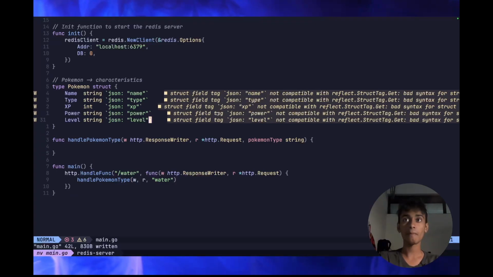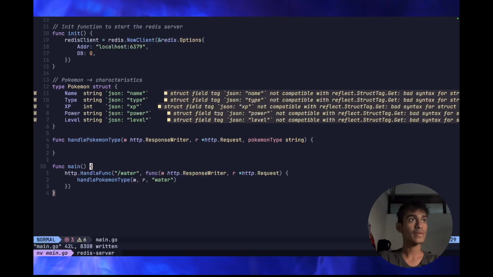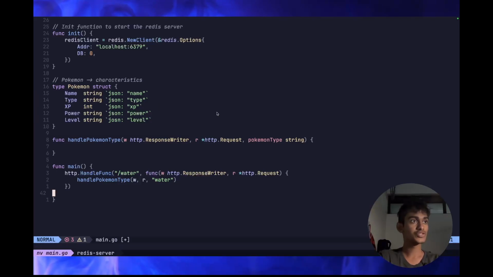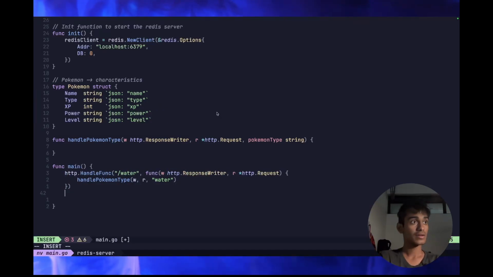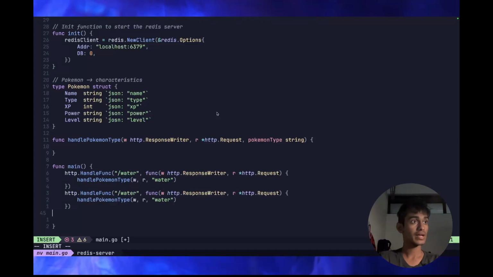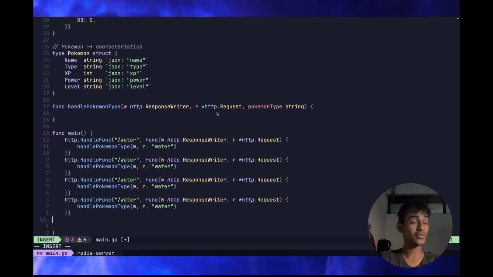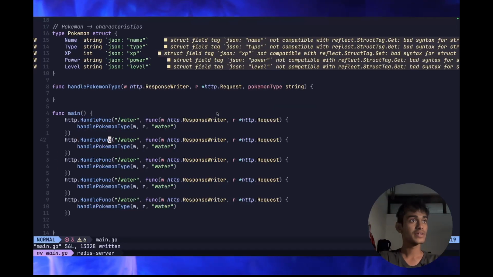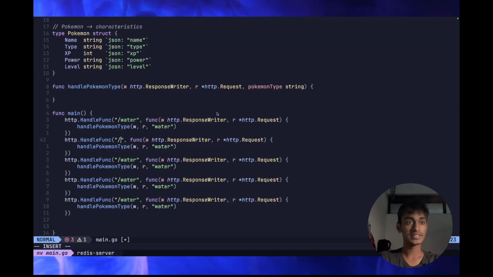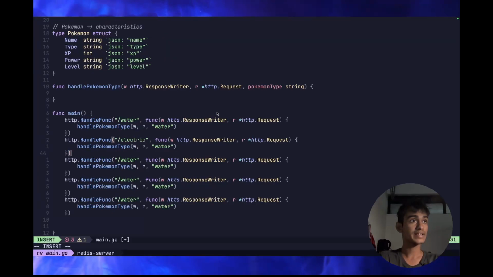I will just copy this thing. And again we have quite a lot of Pokemons here, so I will just write it down and change these things. Now it's electric.